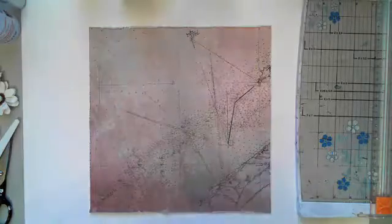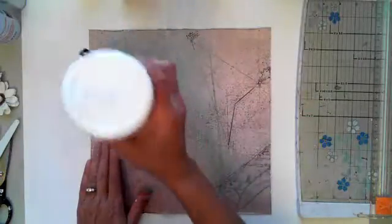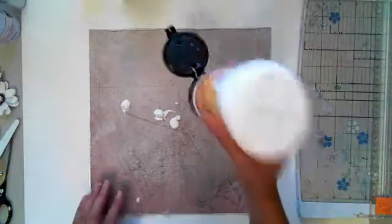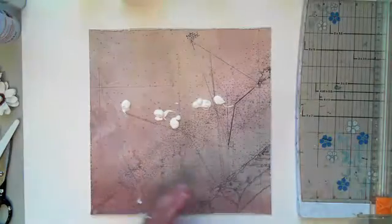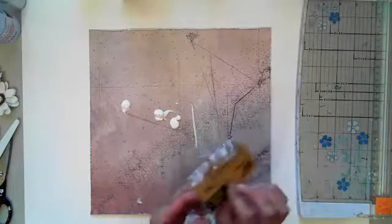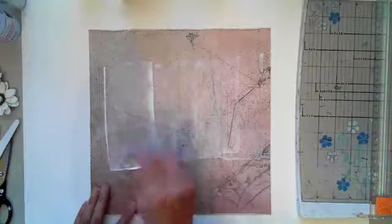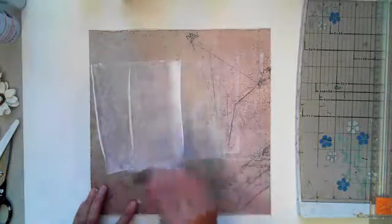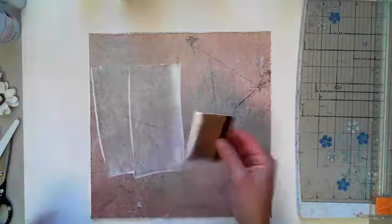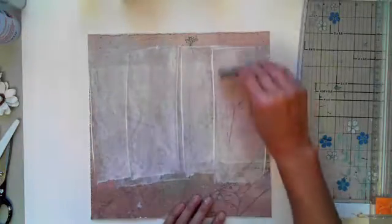So this is upside down, and then I'm going to apply this acrylic gesso, and I do it to part of the page. I always put too much, but I guess that's what happens. So what I found is I like using a bank card, or this is a AAA card, to just lightly get a coat on there. And look at that, I put too much. And this just helps the paint where it doesn't soak through your paper.